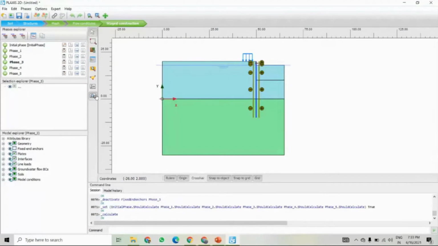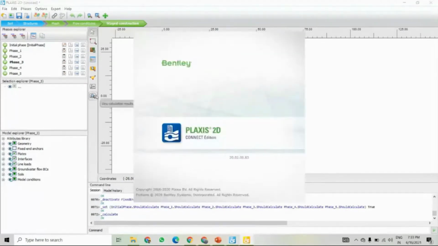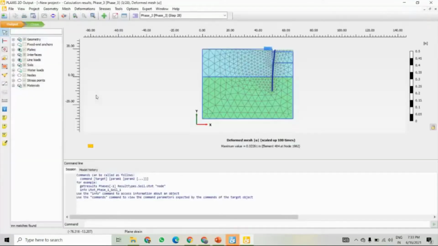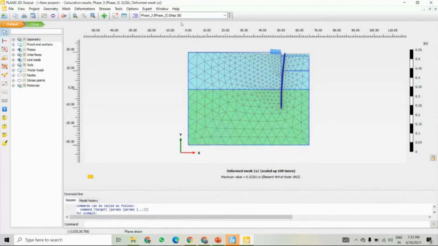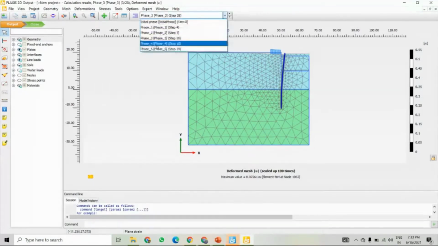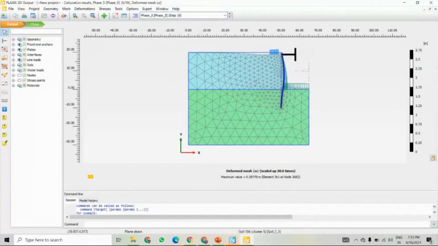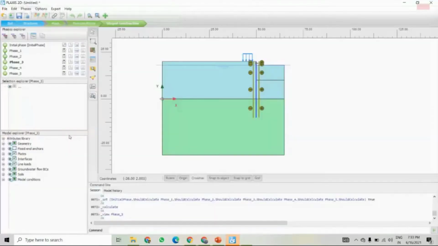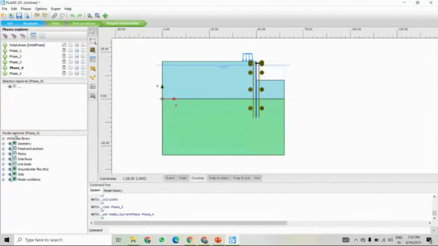Now we can see here. No, again we have to remove it from all, not only from this, because once we have activated it in phase 3, it will be automatically activated for the further phases.